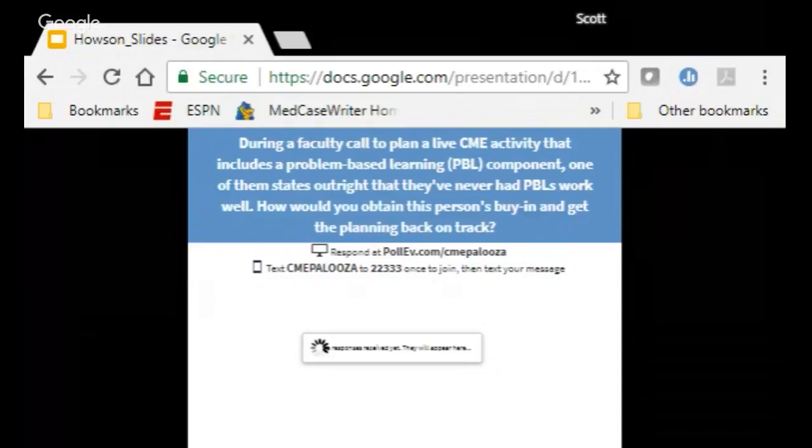Yeah, I guess the wider question is, how do you find faculty to be effective educators who are true teachers? I think that is a term that you've used quite a bit, and it's what I like to use. And what's your approach to getting faculty who hijack a planning call at the outset?